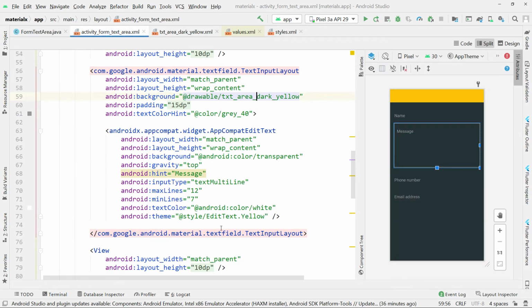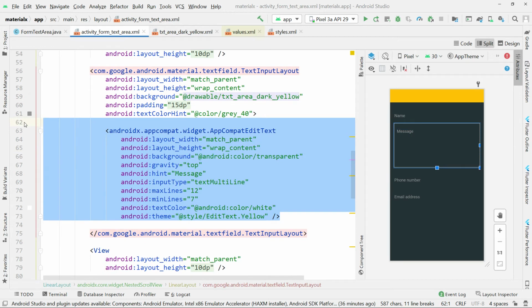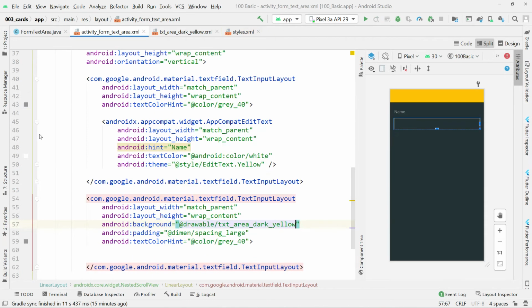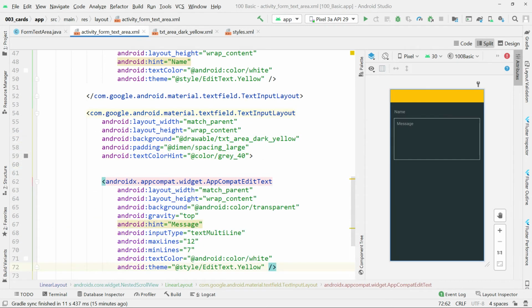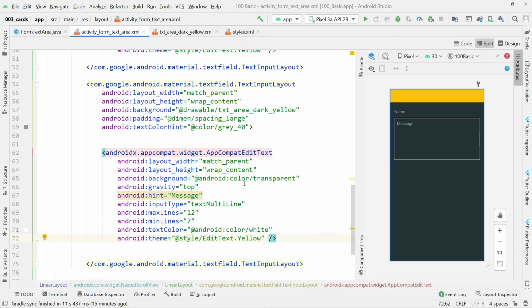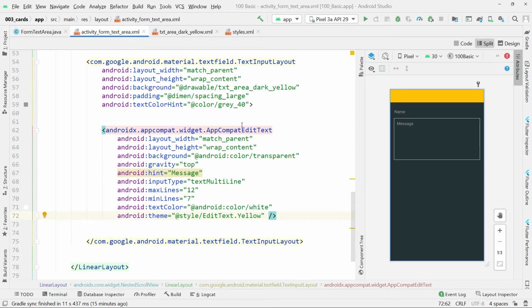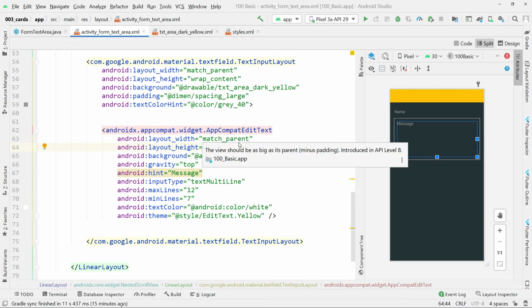Then after, you give input type text multi-line. Make sure that you make it text multi-line, and then define the maximum number of lines that you want to display at a moment, which is going to be 12. I mean the number of lines, or the rows, should be 12. And then the minimum should be 7. You can use your own dimensions.